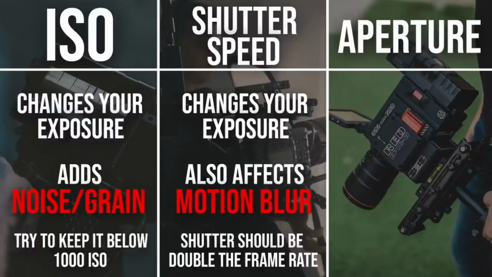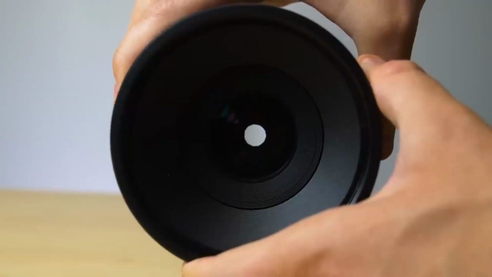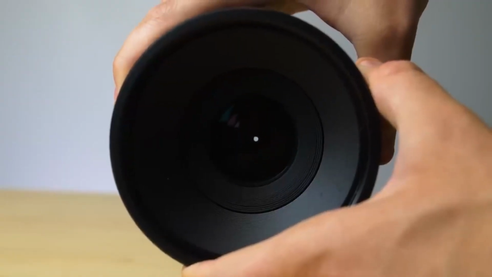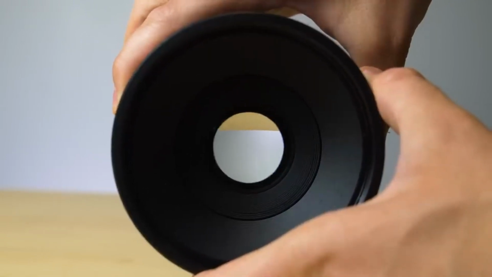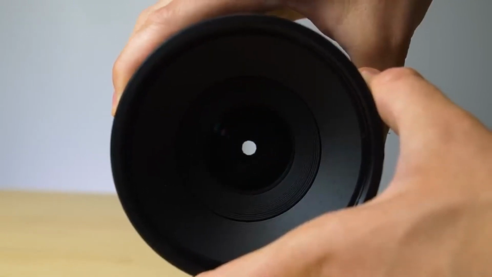Aperture is what they call the eyeball of your camera. The reason we call it this is because that's kind of really what it is. This isn't inside your camera, but it's inside your lens. The aperture, or the f-stop, regulates how much the lens will open up and how much light will be let into your camera. If you really think about it, it really is just like the pupil of your eye.